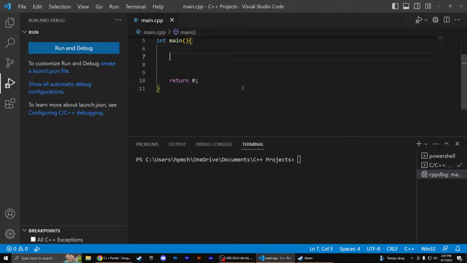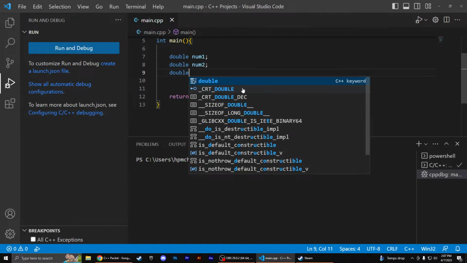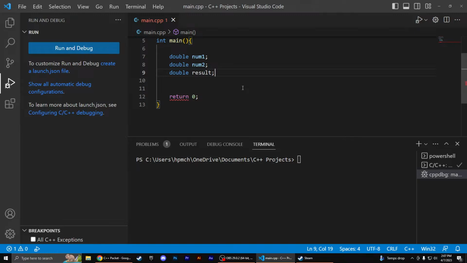So, the first thing I'm going to do, I'm going to create a double, num1, so this will be the first number, another double, num2, I will make another double result. None of these are going to have a value set to them yet, and a character, op, for operator. You can name all of these whatever you want, of course, but, yeah. I'll explain to you what I'm doing real quick.